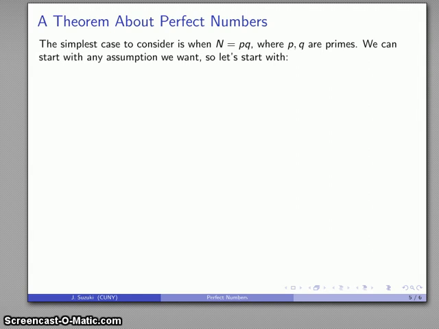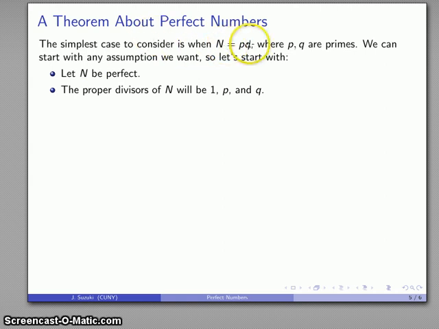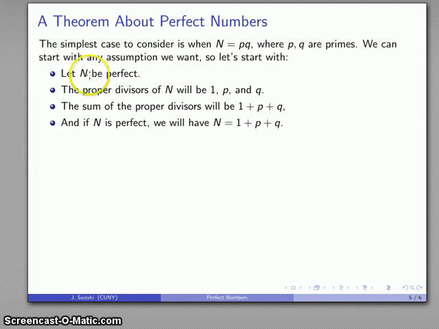How about those perfect numbers? The simplest case to start with is n is a product of two and only two prime numbers. We can start with any assumption we want and see where our derivations take us. Let's suppose n is a perfect number, and that n is P times Q. That tells me that the proper divisors of n are going to be 1, P, and Q. The sum of the proper divisors is going to be 1 plus P plus Q. Our assumption that n was perfect means that the sum of the proper divisors should be the number itself. If we go on our derive, I start with n as a product of two primes that's also perfect. This tells me this really neat relationship between P and Q: the product equals the sum of the individual pieces.